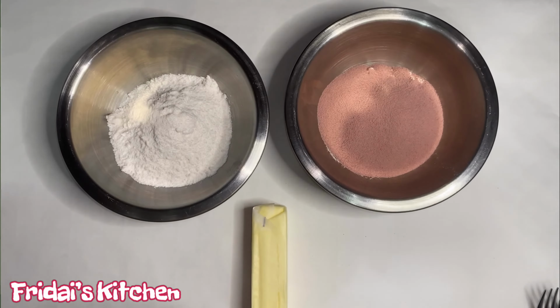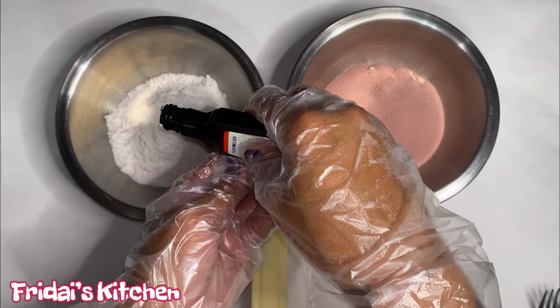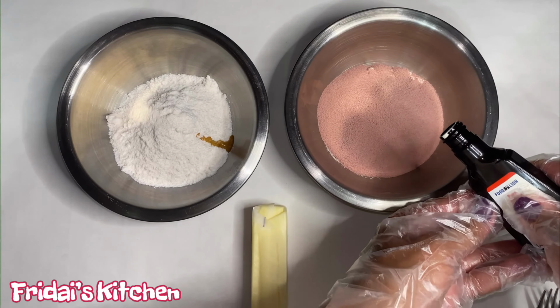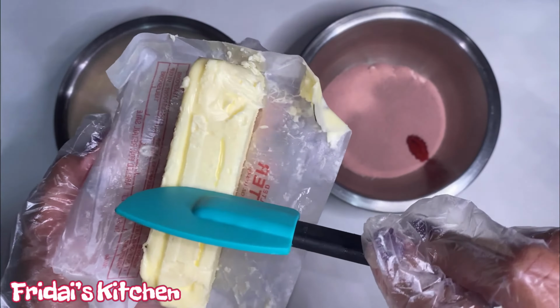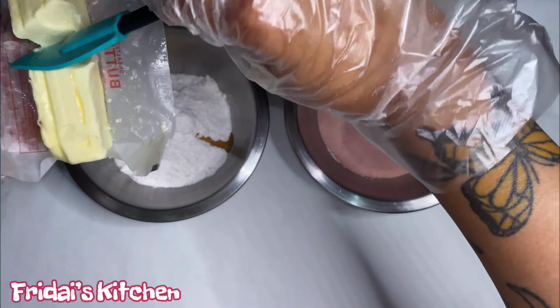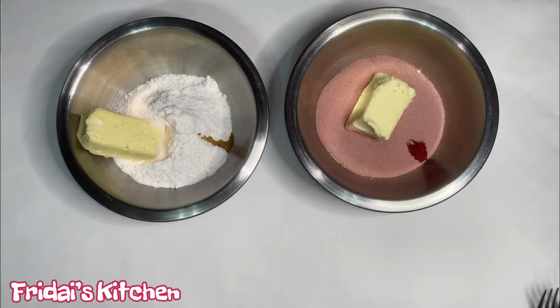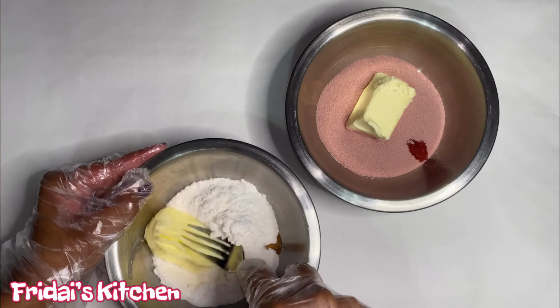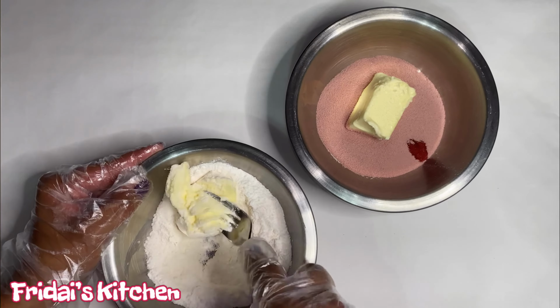I'm now going to go in with the vanilla extract and add just a splash to each of the bowls. Now I'm going to grab the butter, cut that in half, and put a half in each of the bowls. So I'm now going to grab a fork and mash the butter into the flour and the pudding.